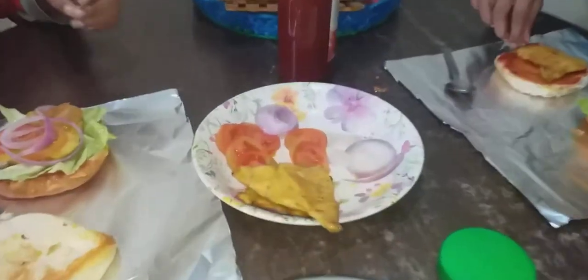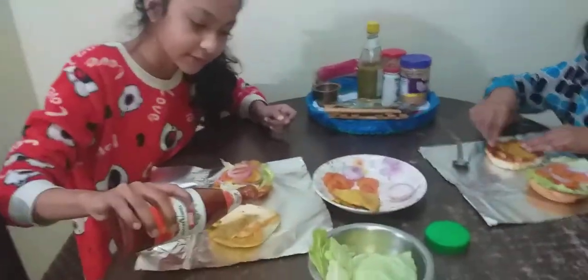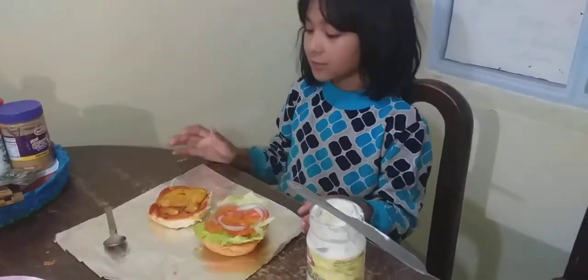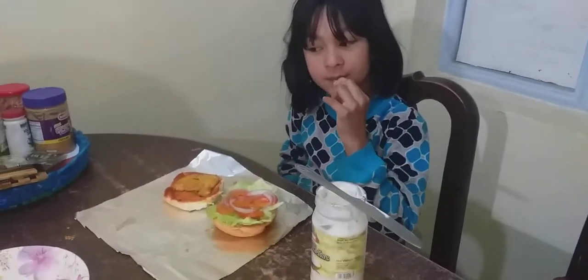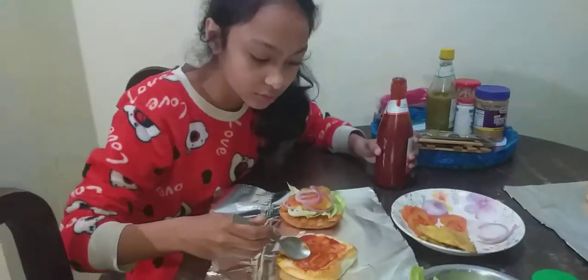So I prepared all the materials, and all they have to do is to assemble, or make their own burger according to their own desires or the way they want it. You want to make it too much ketchup. I had some meat. She doesn't like to put mayonnaise. She doesn't like mayonnaise, right, Hazel?